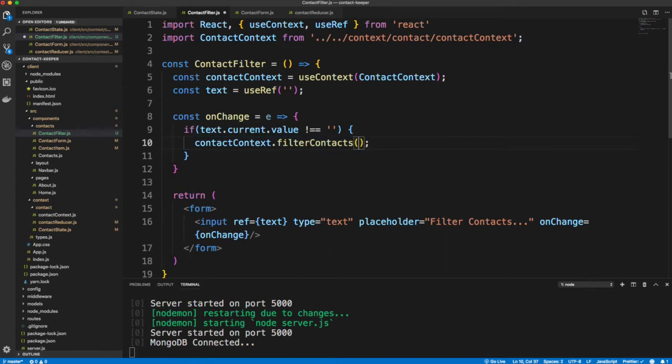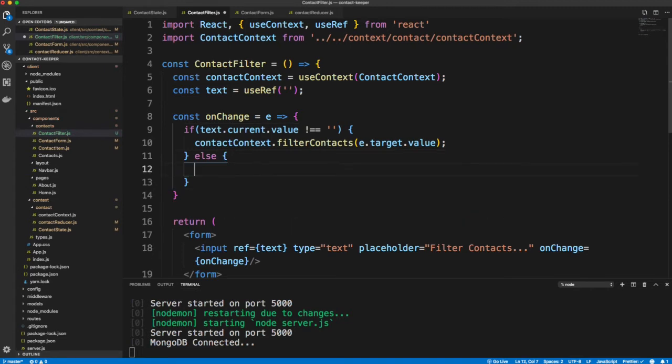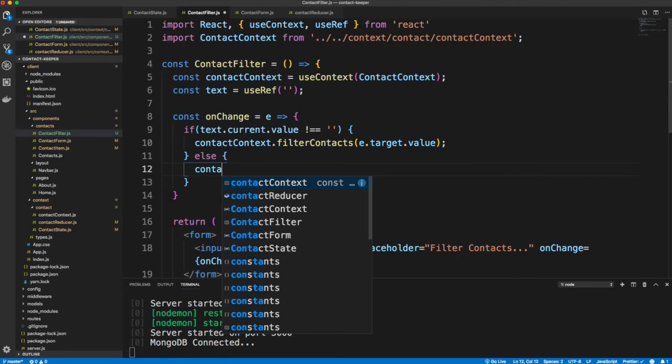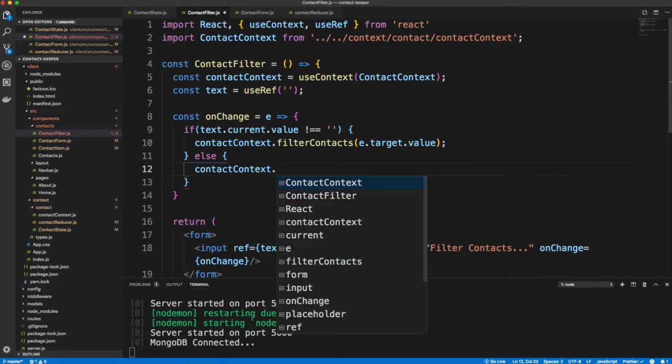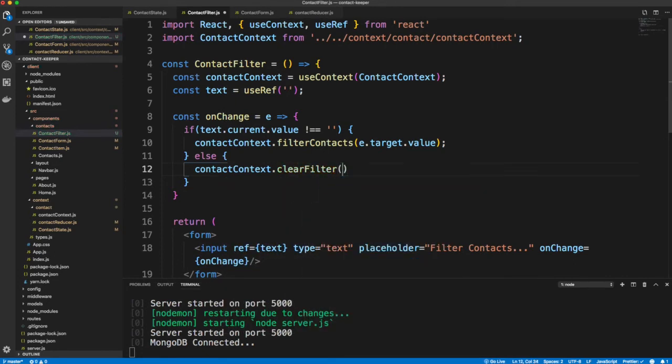Okay, and then we can pass in the e.target.value, which will be the actual text. Else then let's go ahead and run clearFilter. So we'll say contactContext.clearFilter. And if you want to destructure and pull those methods out, you can do that.